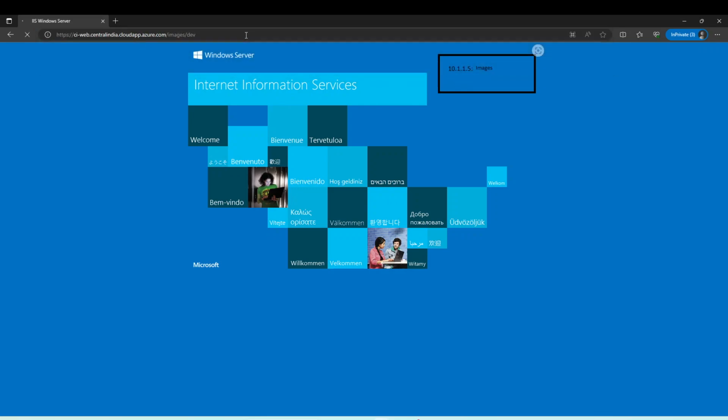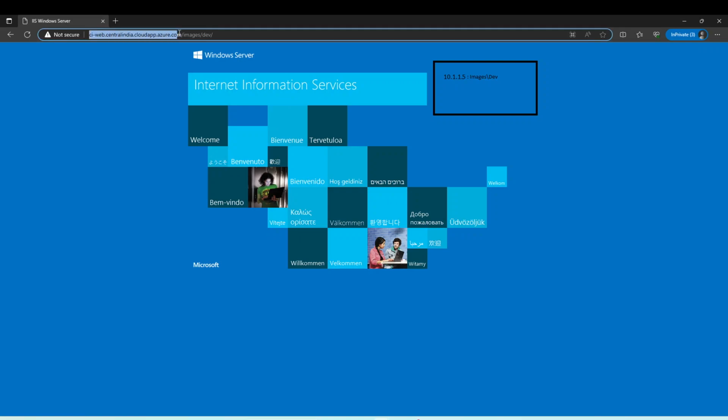I go here, type in Dave. Yep. So it is basically going from the front door URL to the application gateway URL, and then it is hitting the servers in the background, into the image folder, into the dev folder. So this is how your applications are configured, and your web developers, we give them the access and they put in their applications. So this is the admin part which you should be knowing before we implement these kinds of things. This is how it's done.